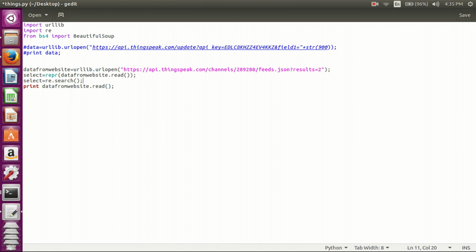Okay, now you need to shorten that string. It's very easy in Python. Let's specify 200 colon. What it does is trim the string, keeping only what comes after 200, and save the string again in select. So you get only the string after 200. Let's print that so that we can see that we get the data that we want.